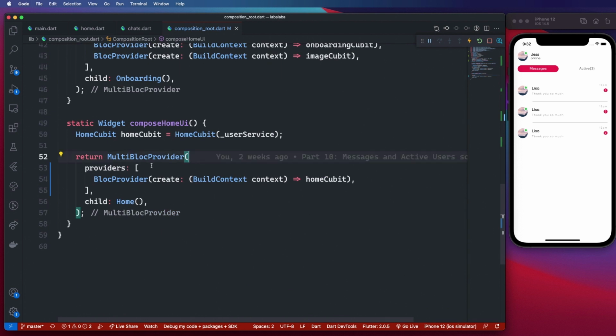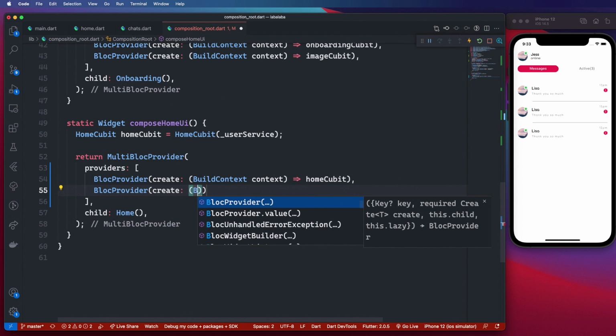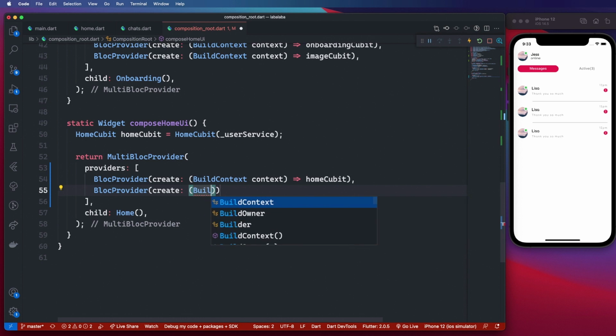Now for our home UI, we will go ahead and add another block provider, and this block provider will have our message block so that we can receive messages in real time.